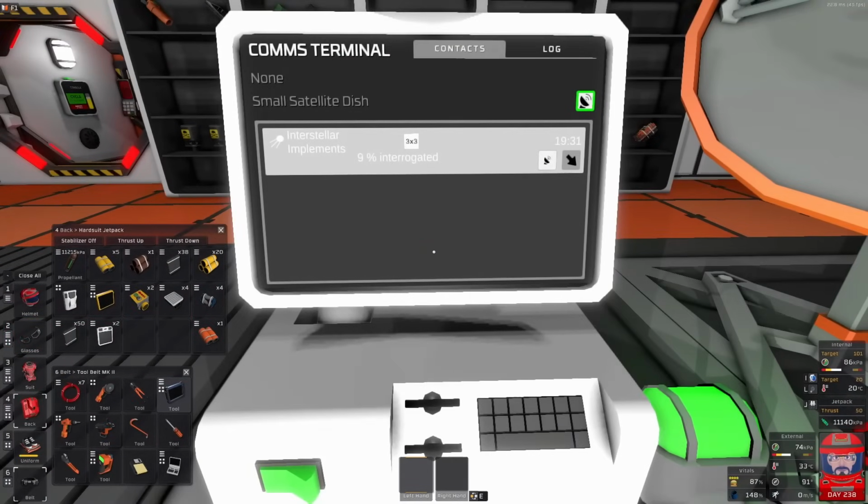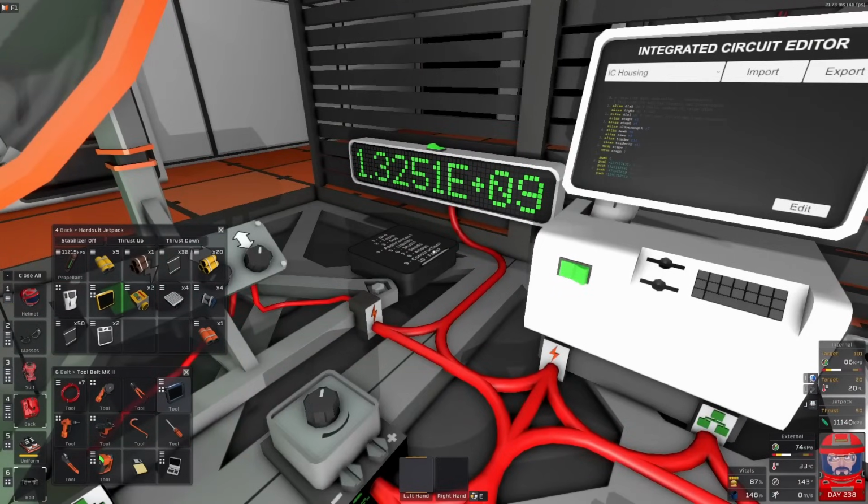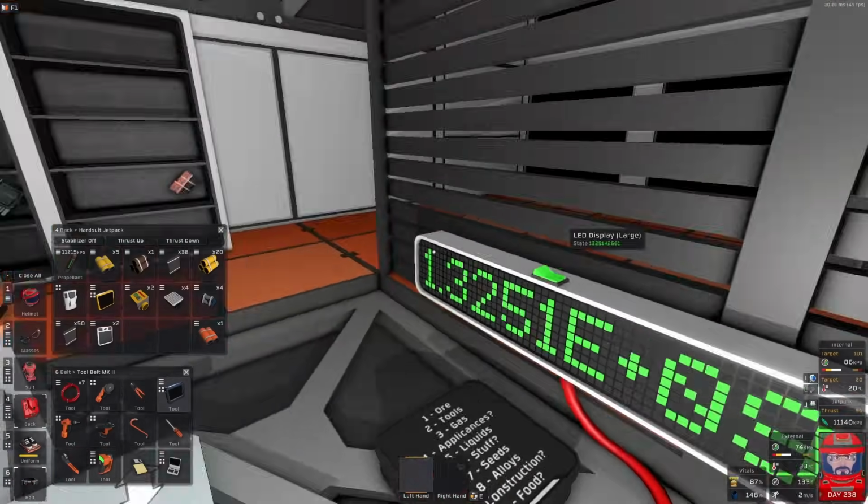Oh, you found someone. Interstellar Implements. I've got no idea what they sell. Was that tools? Selling implements. 132. Yep, I've already found them, so that's all right. I think they're tools.